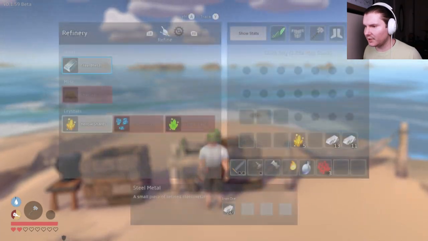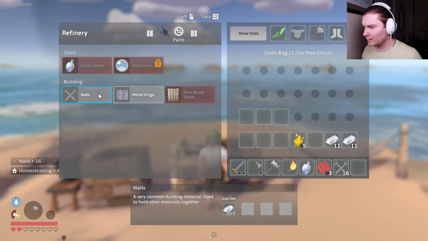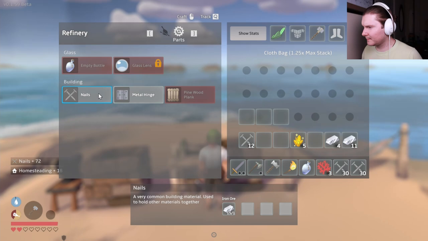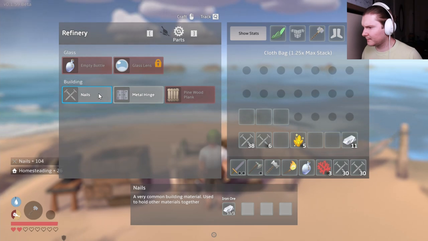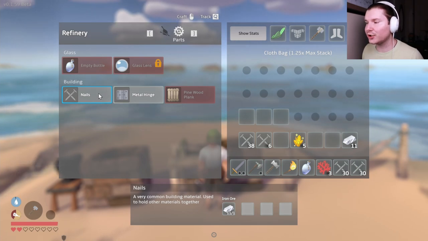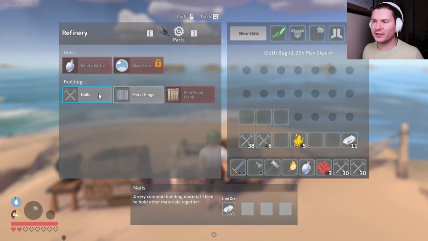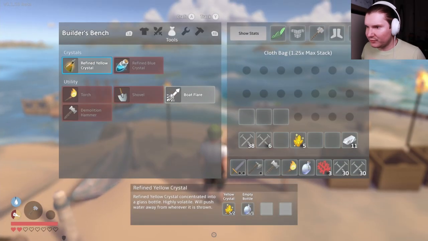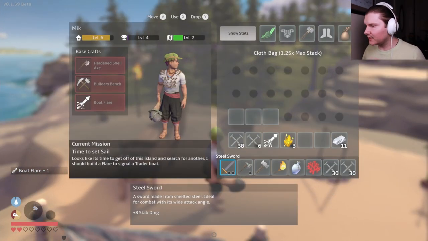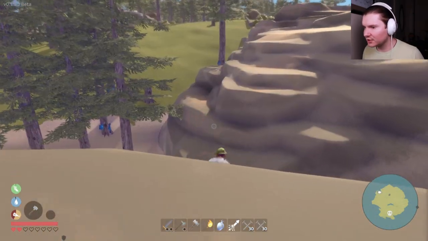All right, so I'm going to make a bunch of nails here. Done. So we just made 104 nails, right? I don't know if I do math right. Let's craft a boat flare. I want to go try this now. Now that I got this put in my head, we are going to go try this right now, just to see if it works.